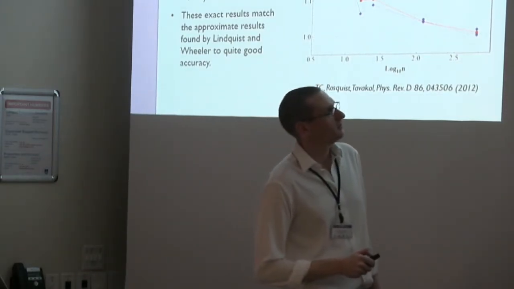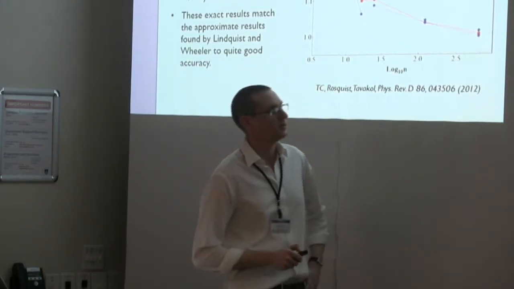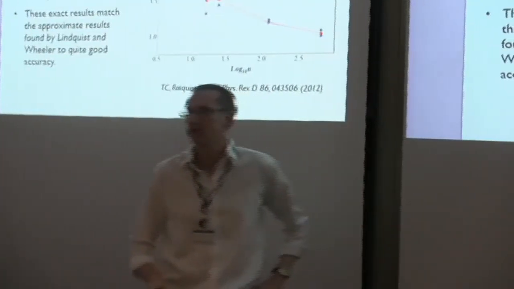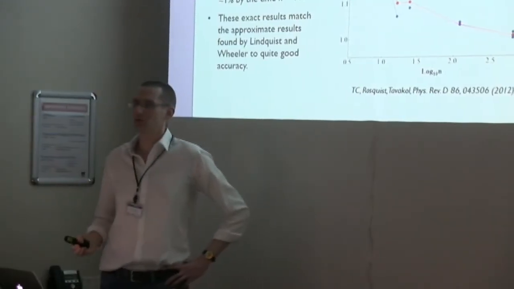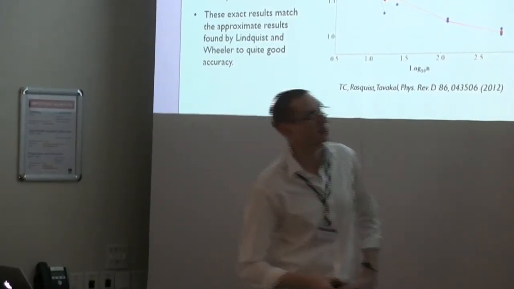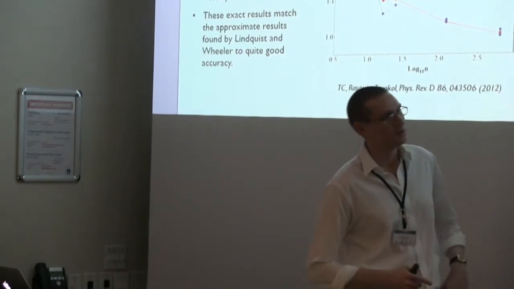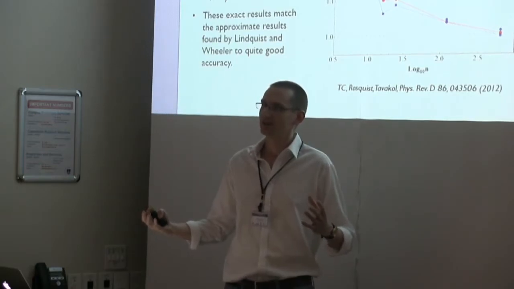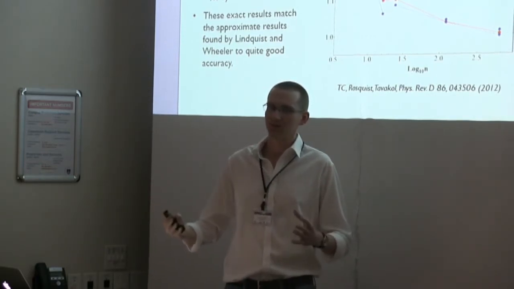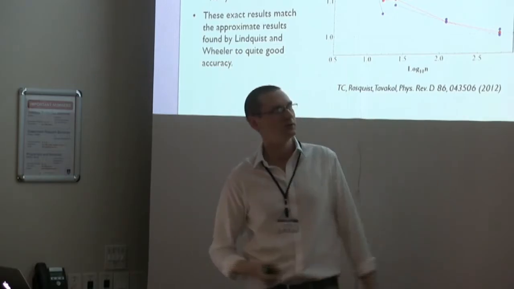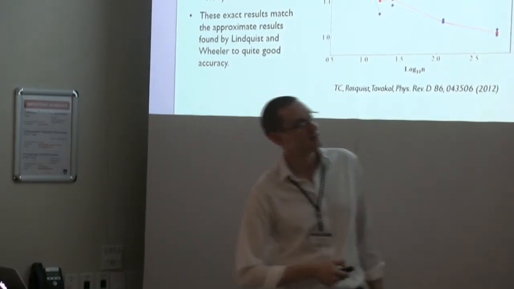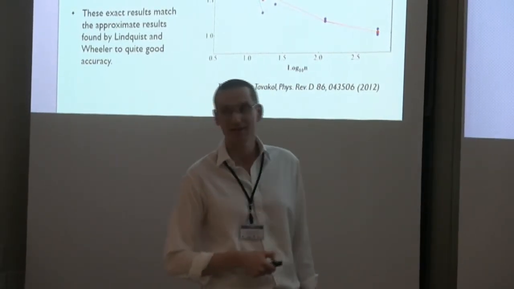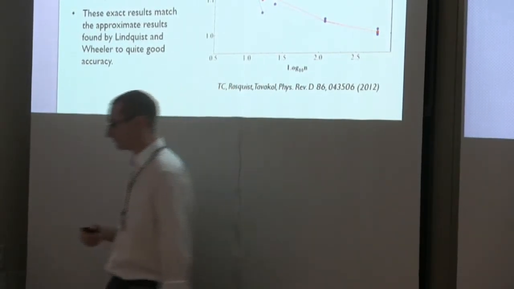And you can see also that these results match the approximate results that were found by Lindquist and Wheeler to quite good accuracy. So the Lindquist-Wheeler results are the dotted line here. So those are the approximate models that were constructed by Wheeler and Lindquist in the 1950s. And it's quite ad hoc in a way. It's like a big-in-a-slice type approximation for gravity, where you treat the geometry of space as being specified by the mass that you're closest to. So it's not an exact solution of Einstein's equations, but they were able to get an estimate for what they thought the scale of such a space should be. And it's very close to the exact results, in fact, or relatively close.